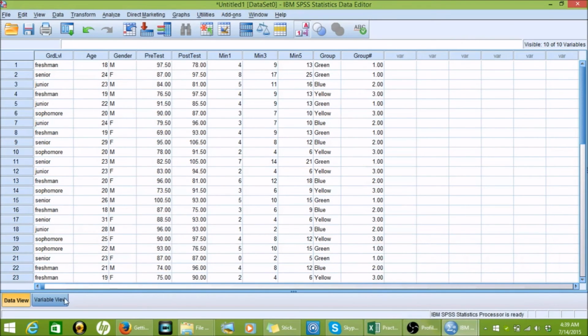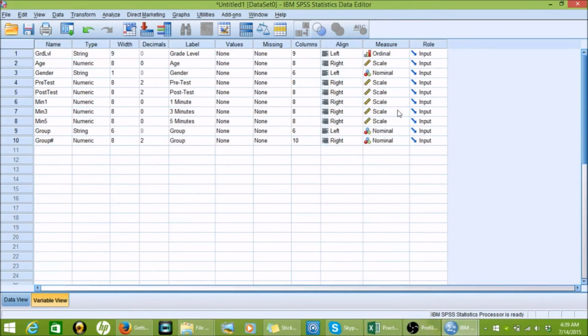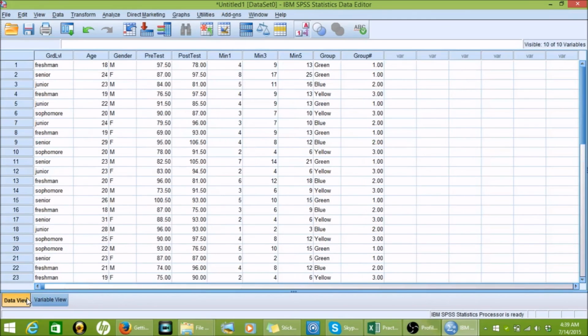So what is the next thing that we want to do? We're getting all this cleaned up, but the one thing I wanted to do was show you about value labels. So I have now recoded my data into 1s, 2s, and 3s. My green, blue, and yellow. And I've checked my data. I've got it all here. It works. Everything is accounted for. But I have 1s, 2s, and 3s.